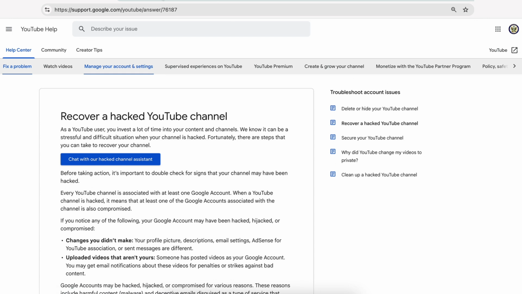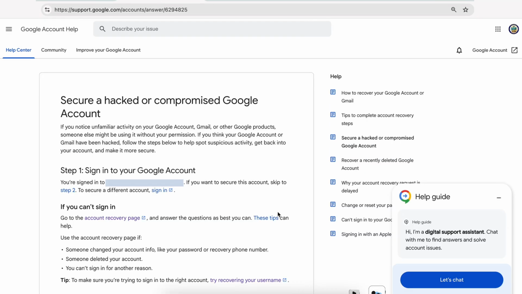And then let's look at the process for the Google account, the hacked Google account. And that is a process that's covered by this particular article. Again, you have a help guide here, a digital assistant, which will help you go through these particular steps in order to try and recover your hacked Google account.